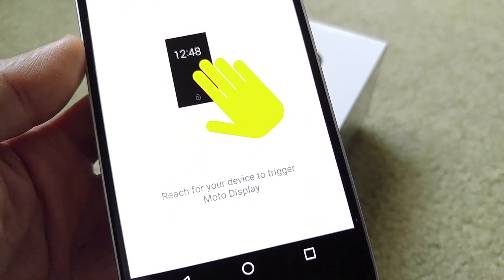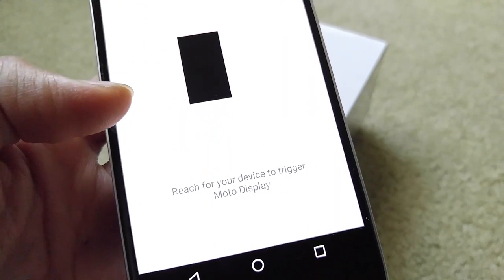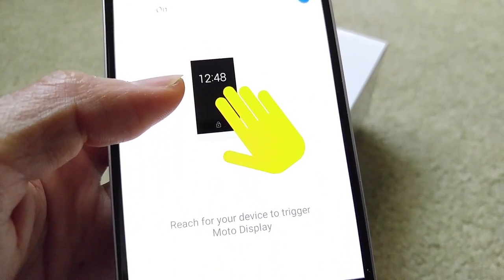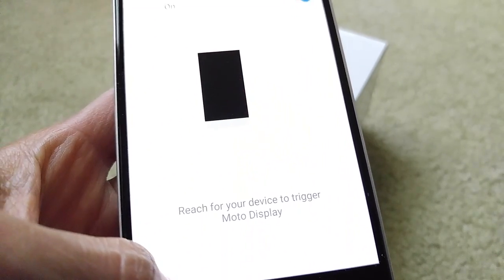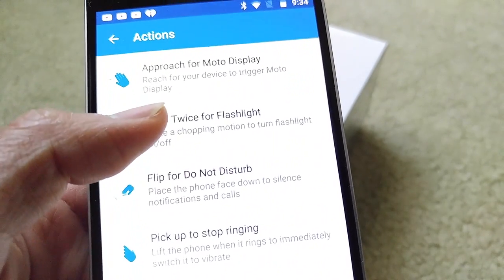So your hand has to be close to the Moto Z Play in order to show the display. If not, it's not going to show you the time and your notifications.